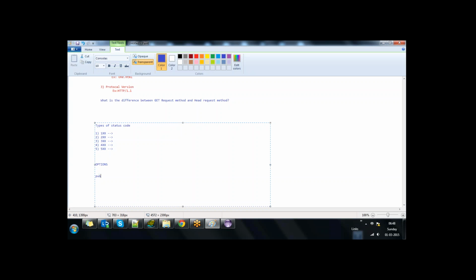Consider public request methods: OPTIONS, TRACE, GET, HEAD, DELETE, PUT, POST, COPY, and so on.